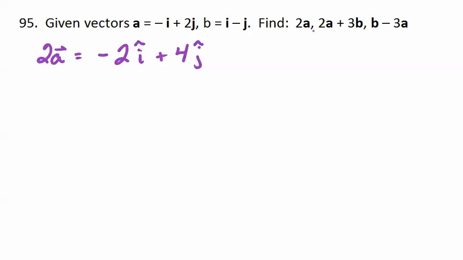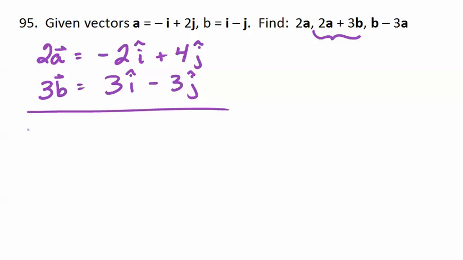Okay, then we want to do this next problem, 2a plus 3b. So as long as I already did 2a, that was our answer for the first part, let me do 3b right below it. Same idea, I just want to triple. So I just want to take what vector b was and triple each of its components. And now we can say, well, what is 2a plus 3b? The resultant vector is exactly what you think it should be. So we add these together, we get positive 1i and positive 1j. So we don't really need to write the ones.